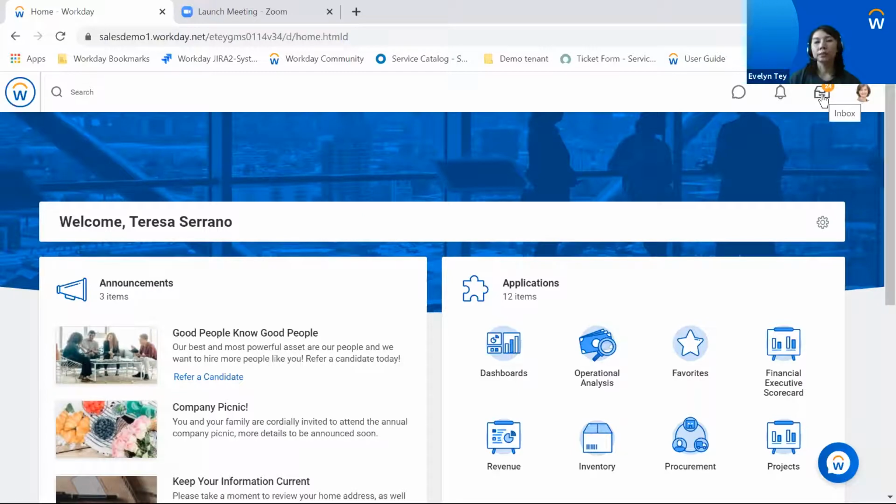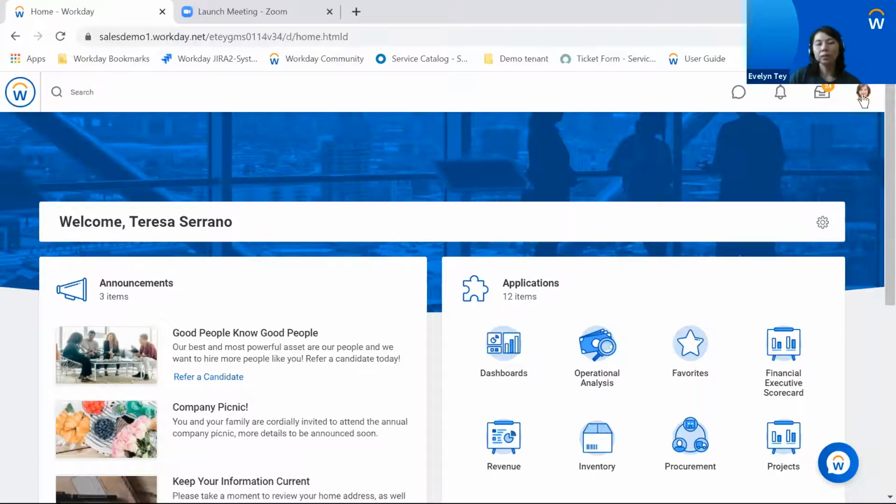And towards the right-hand side of this alert is the inbox. This is where the users will get a proactive alert in terms of the activities or tasks that they will perform, or approvals that require his or her attention.